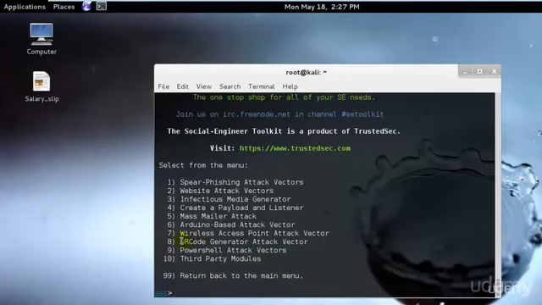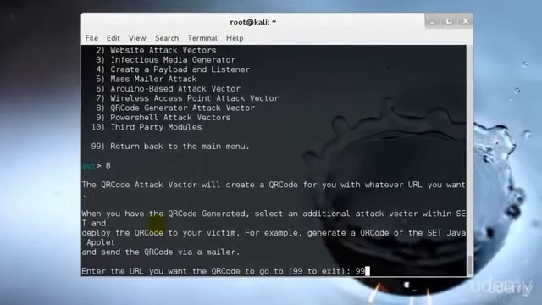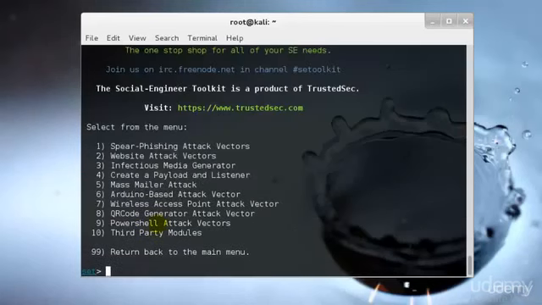After that, we have the QR code generator. Just create any random QR code for, let's say, any random Android application or any computer application that you want, and upload it to a specific website. Once you do that, just type 99 to exit because I won't be creating that right now. Just enter the URL, and as soon as the person scans your barcode, he will straight away be transferred to your URL, and once he's transferred to your URL, I don't need to say what all things you can do.